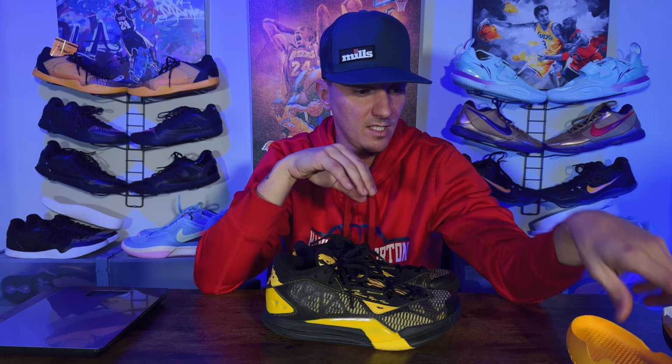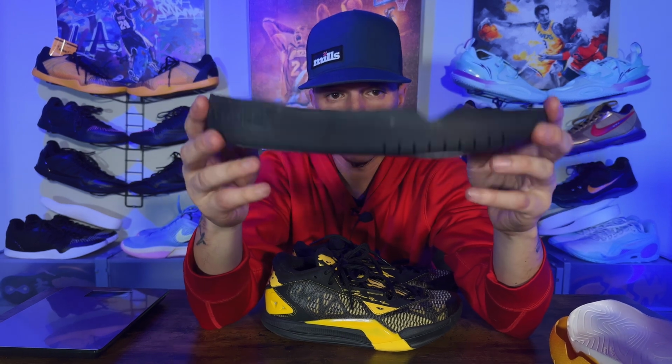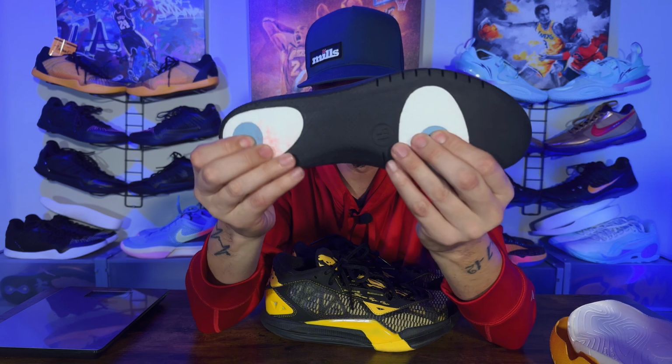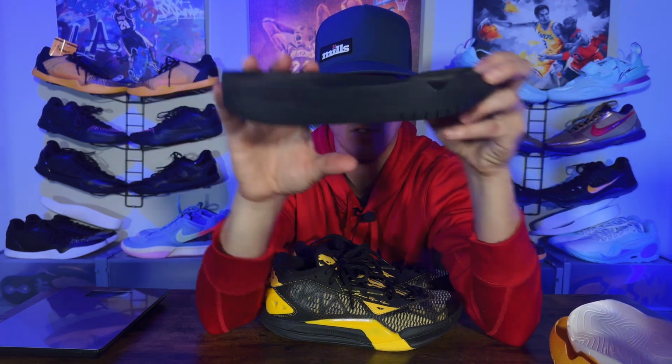Now, down onto the cushioning, which is by far probably my favorite thing about Serious Player Only. They came out with this right here, the drop-in midsole, the Evelyn. You guys can see that. It's tri-foam. I think they're calling this middle, this blue puck right here, gum, and this right here is popcorn, I'm pretty sure, and then this black all the way around is Evelyn, which is kind of comparable to the Lunarlon in the Kobe 11s that I have.